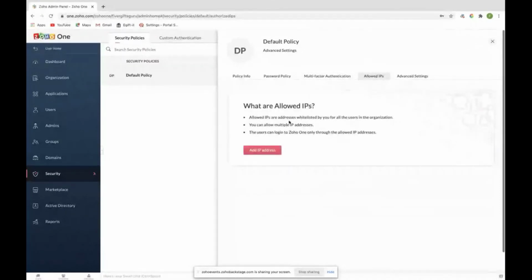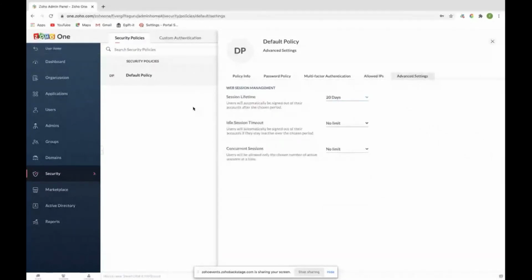Then comes the allowed IP address. If you are purchasing a static IP address or a range of static IP addresses from your internet service provider, and you would like to insist that your employees access the particular application only through the allowed IP addresses, yes, you can have it configured so users have access to the application only through that set of IP addresses.